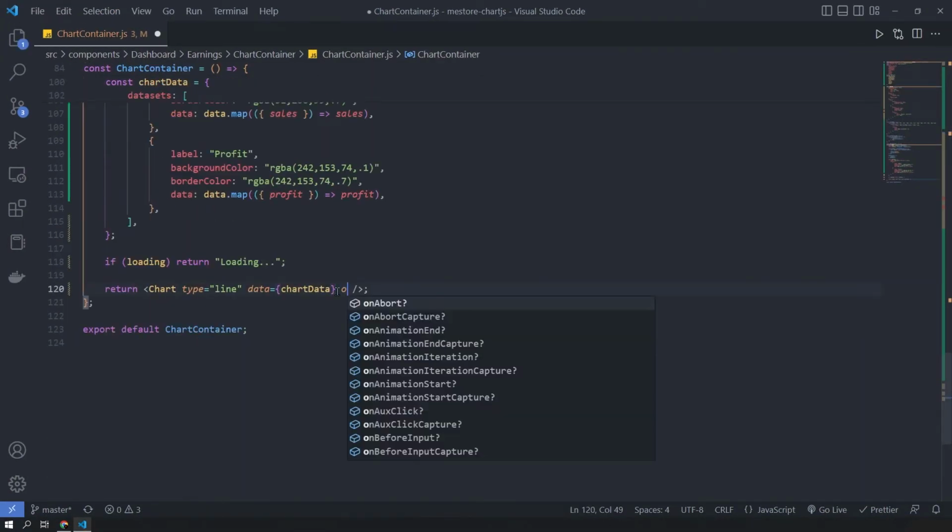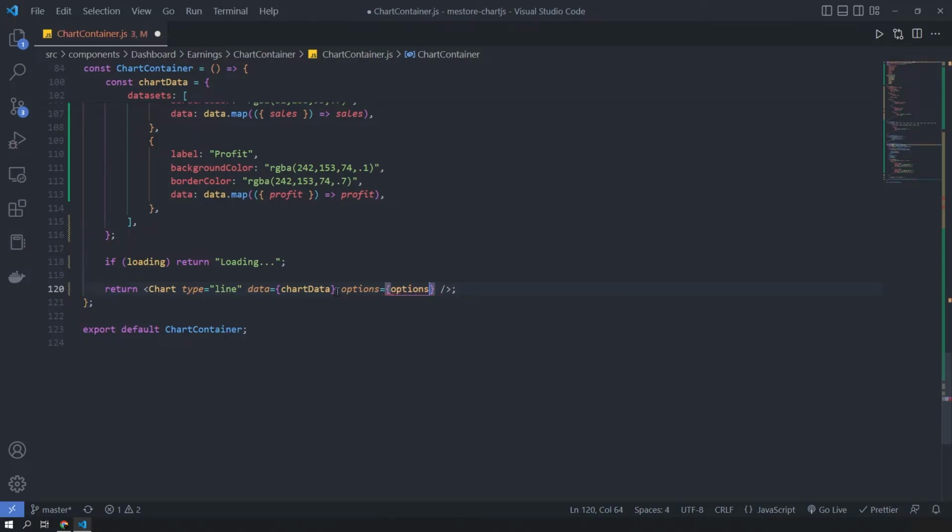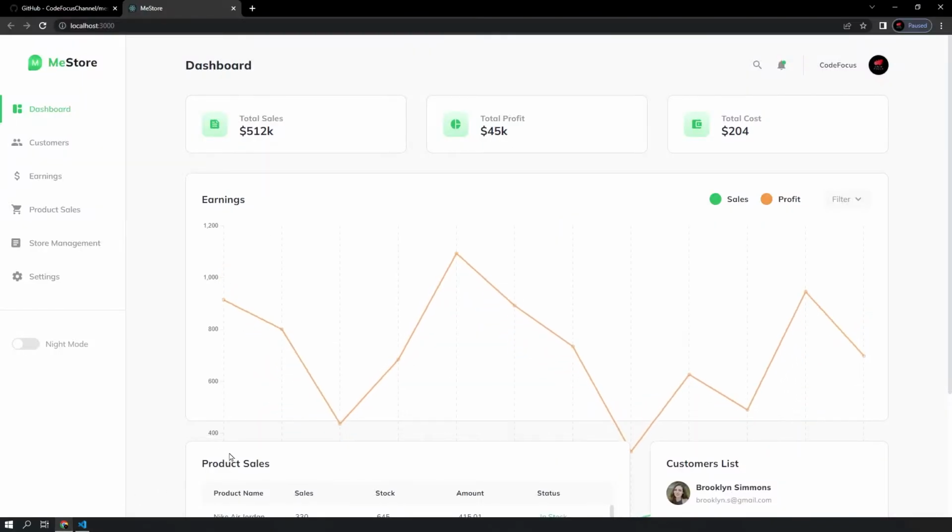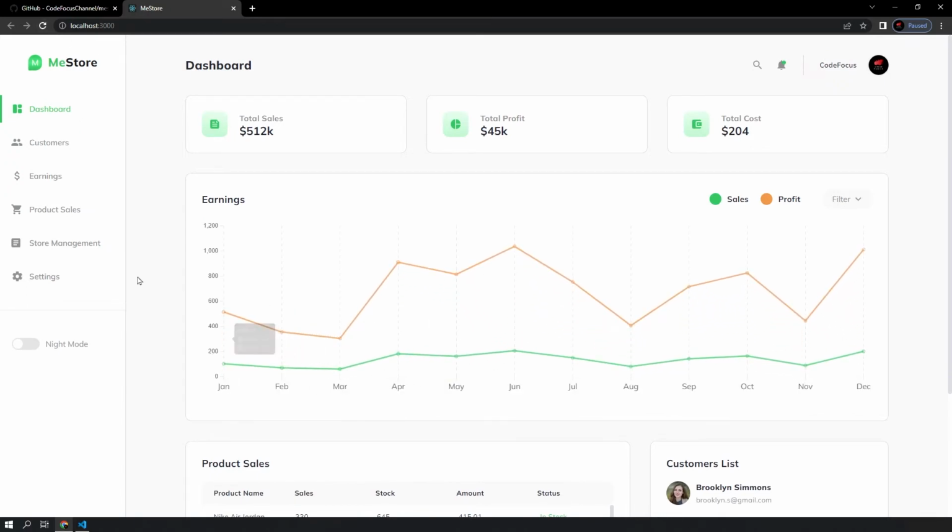We'll take this options object and pass it in as an options prop to our chart. And if we refresh, you can see our chart is looking way better.